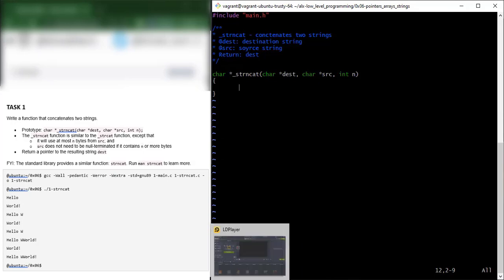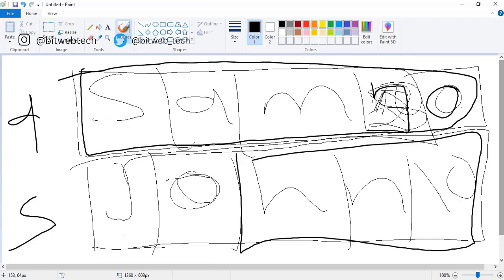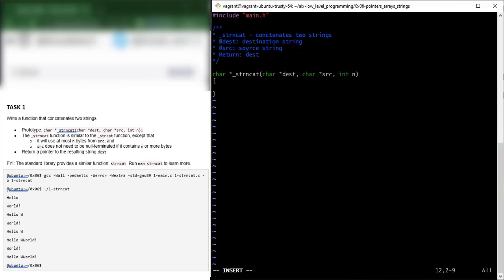So the first thing we need to do, like I said, is find the length. Because if we don't know the length of this, we cannot know the index from which we need to begin our appending. This is index 0, index 1, index 2, and then this is index 3, index 4. So we need to know the index. Please, if you've not watched the previous video on task 0, please go back and watch it. You understand what I mean here, okay? So now we need to find the length.